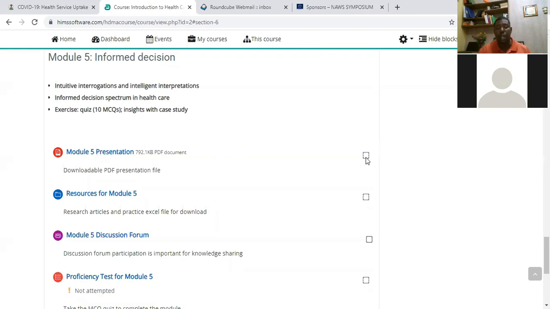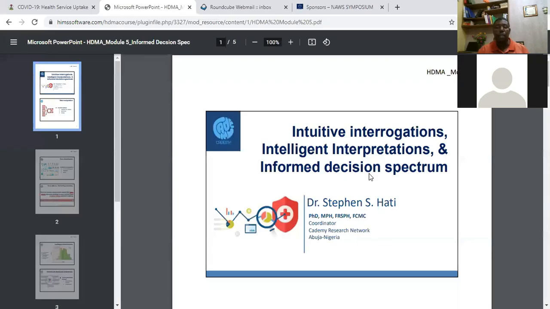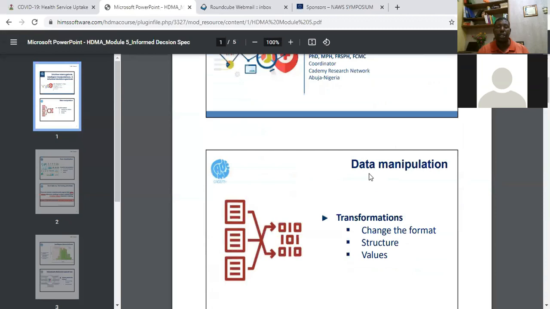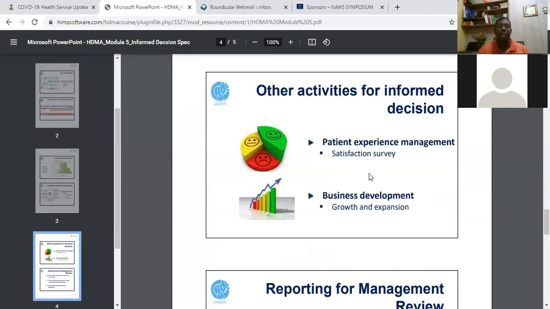For example, look at this, it's not checked. It's because I've not touched it. I haven't visited it. So I have to visit it. So it's a requirement for you to visit it, download it, look at it. Okay, so yeah, that's it. Interactive interrogation, that's what we did. That's the course, that's the material.